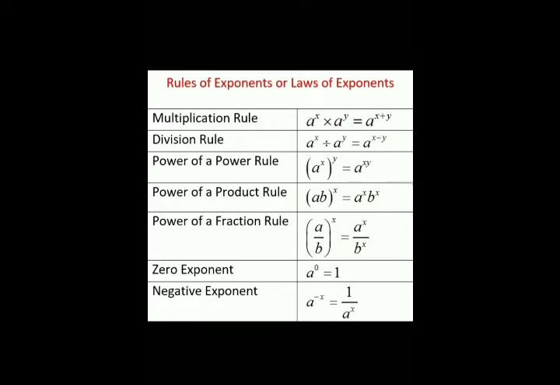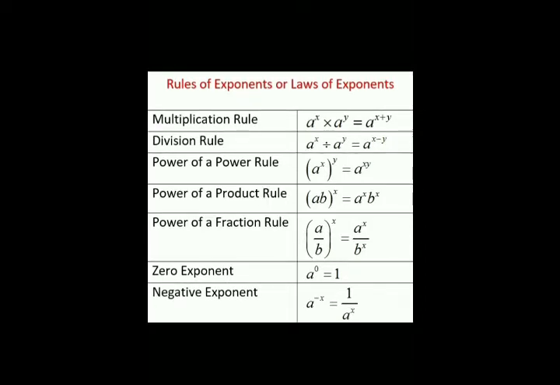The fifth rule is the power of a fraction rule. Here you can see the fraction is a divided by b and the whole power is x. In this rule we again apply the power individually, like this: a raised to the power x divided by b raised to the power x.